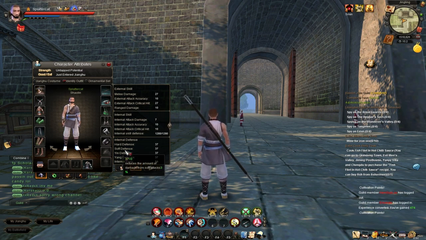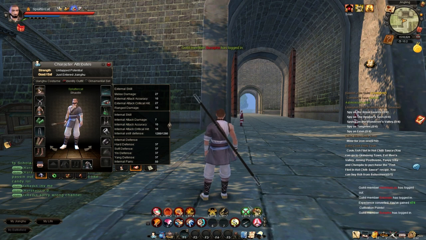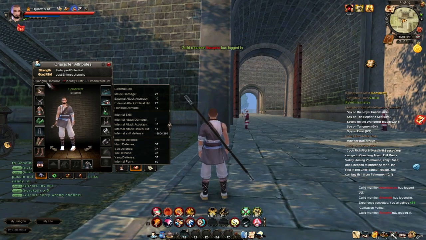So if it says you get extra bonuses, these are the internal defenses, basically like the elements and things of that nature. They increase as you level up and also as you use your basic and your other random passive skills. You've got 3 different menus right here.